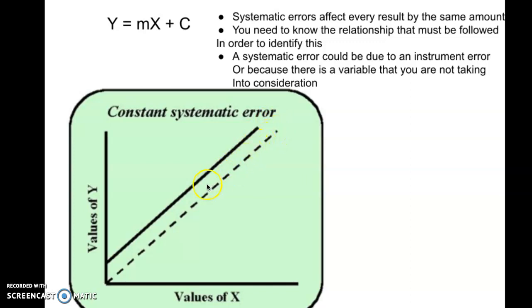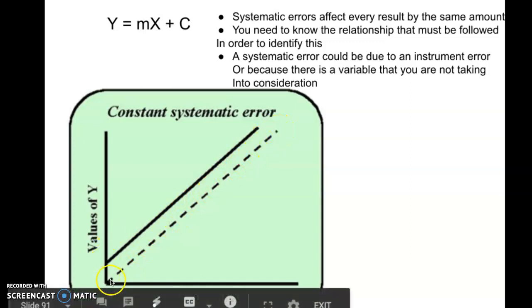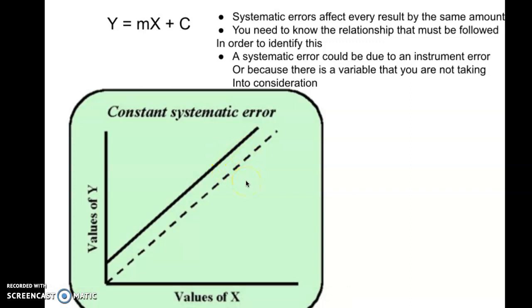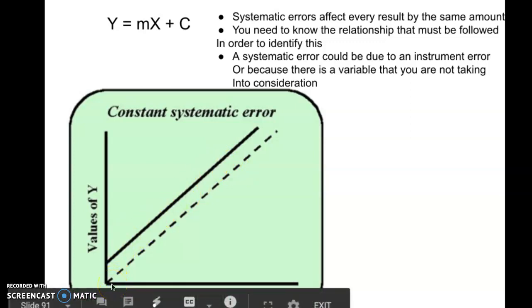And if you're expecting a proportional relationship that goes through the origin, but your results are shifted, your line is beautifully straight, but it's a little bit above on the y-axis, or it's shifted down, so you end up with an x-intercept. Okay, so if you've got this line here, if that is the case, then what you've got is a systematic error, because your errors are basically equal and are affecting all of your results by the same increment. So you can tell a constant systematic error on a graph if the line has shifted either up or down on the y-axis or on the x-axis for your particular predicted results.